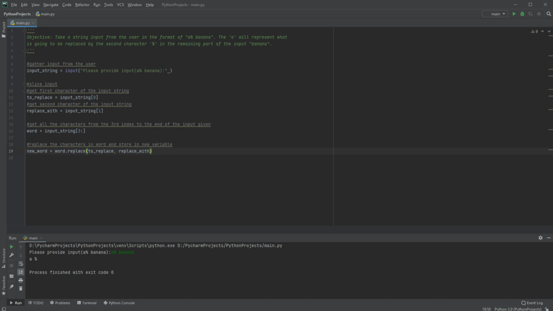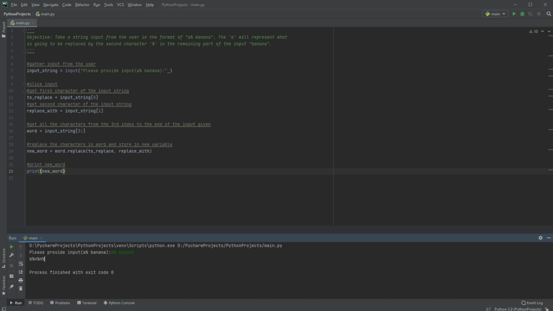Now if we print the new word variable, we will see that it hopefully works. Again, we'll take our example, A % space banana, and it replaced all the A's with % in the word banana.